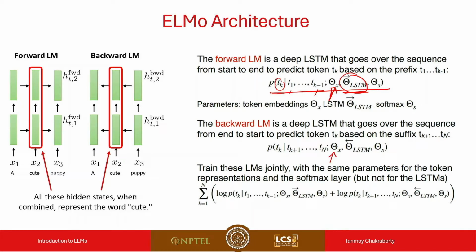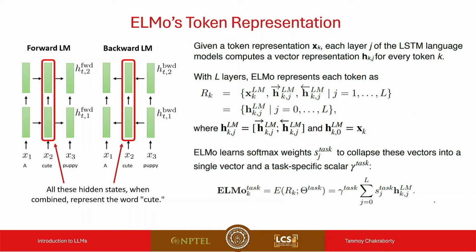Okay, all the other parameters. What is this theta s? Theta s, the s is the U, the softmax parameter. This will also remain the same in forward and backward. So the only parameter which is going to change is the WH. Okay, so then you essentially add these two.